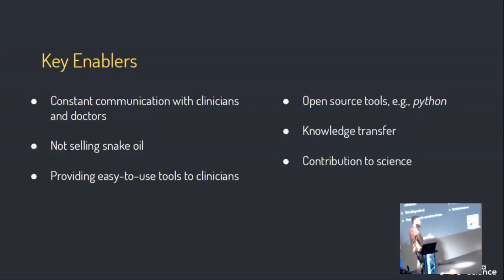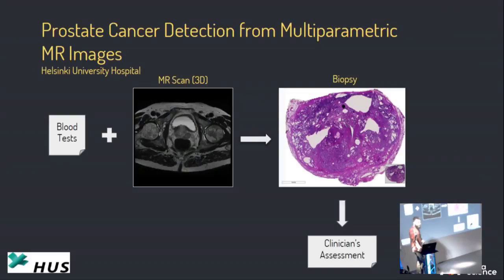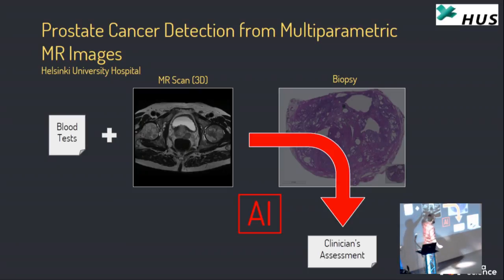And publish stuff so that you contribute to science. I have 2 more slides, bear with me. We have other projects in cancer specifically. For example, before even a biopsy, you go to an MR, and from MR scans, we are trying to predict the Gleason score. So it's 3D data, so we use 3D convolutional neural nets, so 3D architectures. This is one interesting thing. We have even personalized AI models or machine learning models, because we take patients' background data into account.